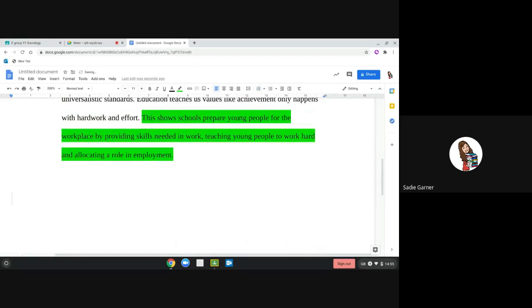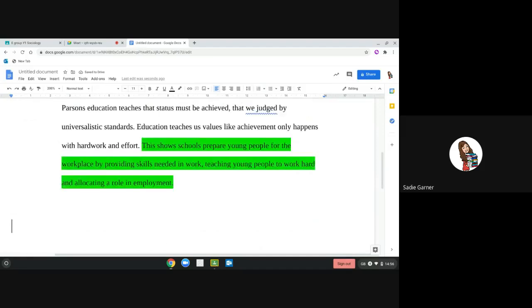My paragraph two, again, I work my way through the course. So I think, well, what's the next grid we've done? Right, Marxism. So with Marxism, would they argue that schools prepare young people for the workplace? Well, yeah, they do, because what they argue is schools prepare young people to be exploited, particularly if they're working class. So then I think, right, okay, Bowles and Gintis about good work attitudes. So my paragraph two is going to be a Marxism paragraph. And then I think to myself, well, how does it prepare young people for work? So I say, right, let me address the question.